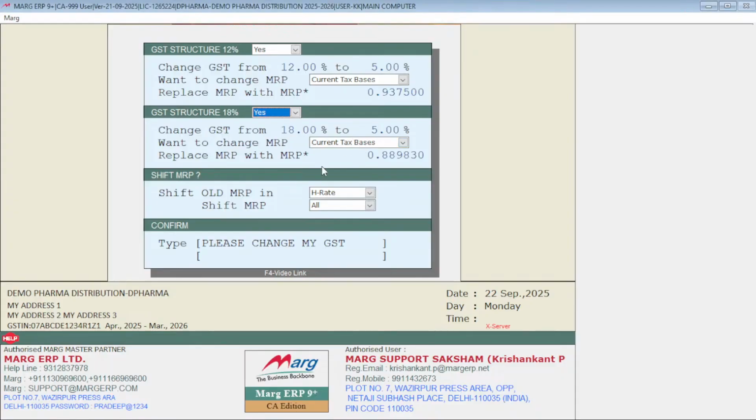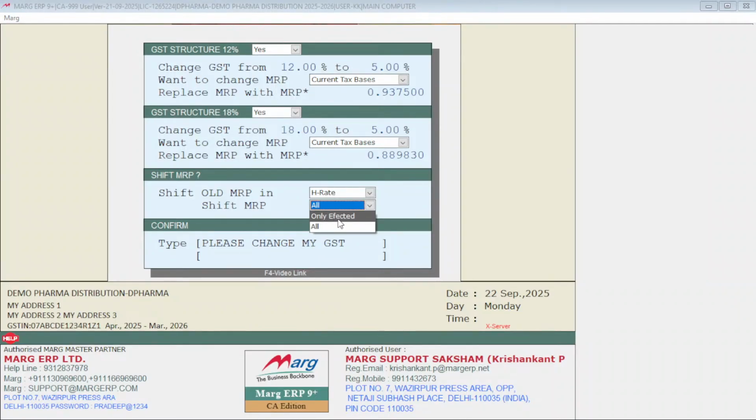Same like that, we have the option of shifting MRP. So now you will see that if you want to shift your old MRP to the rate H or G, you can choose as per your requirement, and then you have to select whether you want to put all the item MRPs in the H rate or only for affected items.